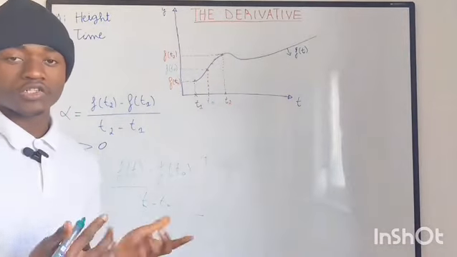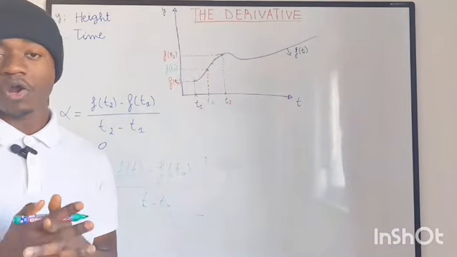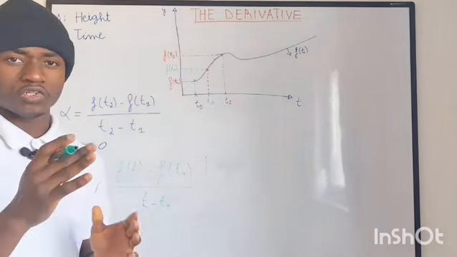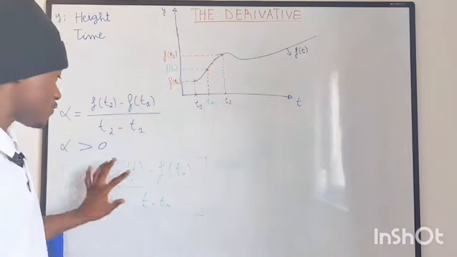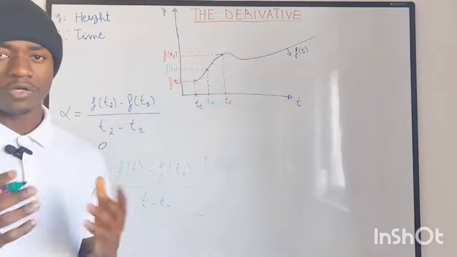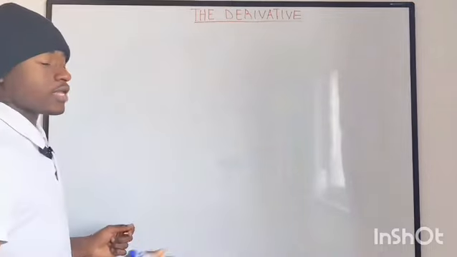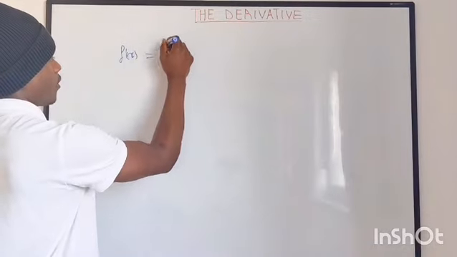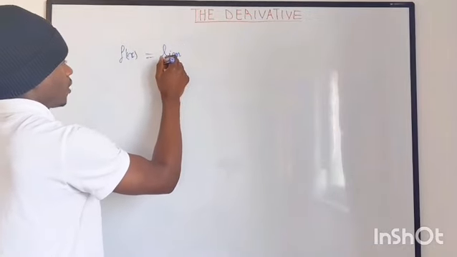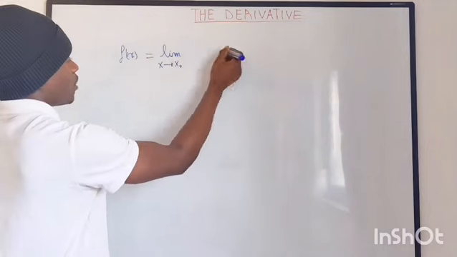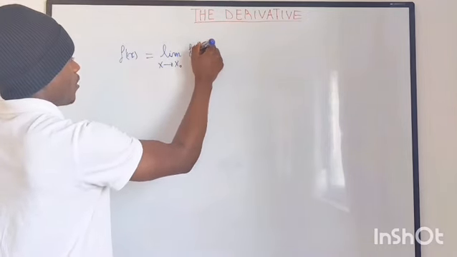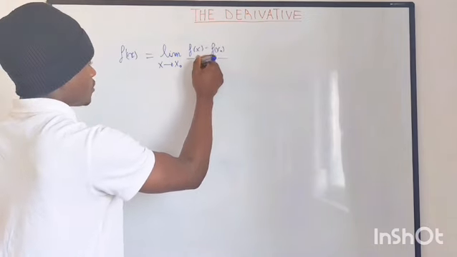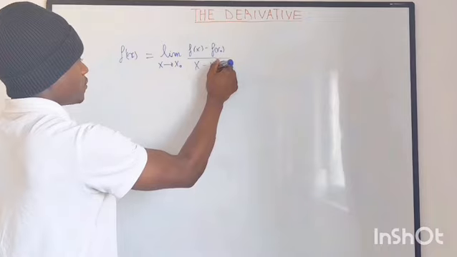Here we are. This is the general definition of the derivative, and it actually tells us more information about how the function is behaving when it comes close to a specific point than the general average slope. Let us use this formula to find the derivative of some common functions. The formula is f prime x equals the limit when x comes to x0 of f(x) minus f(x0) divided by x minus x0.